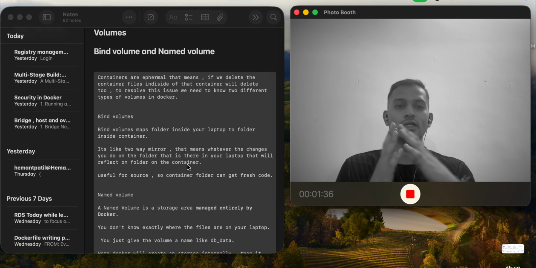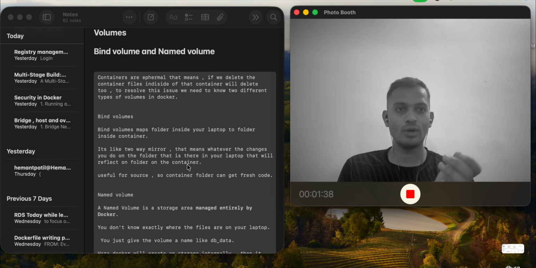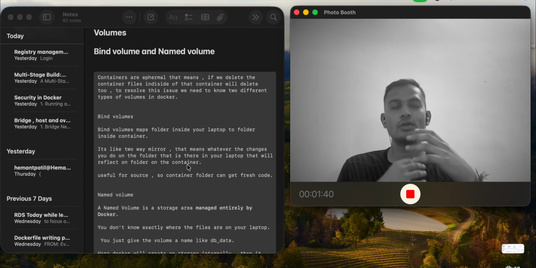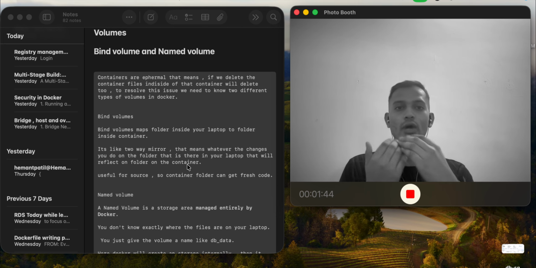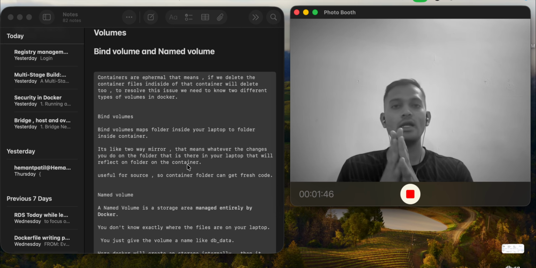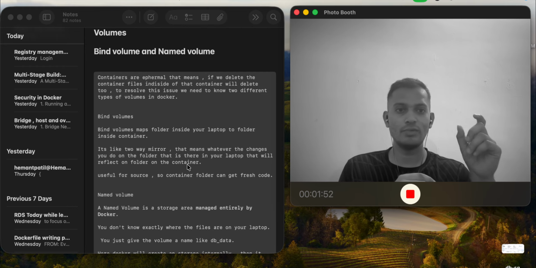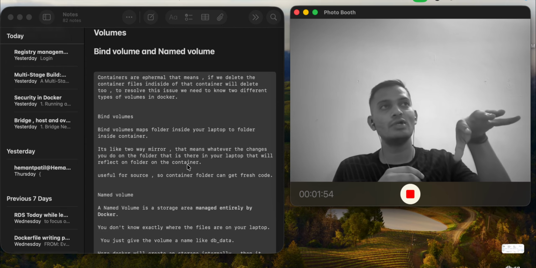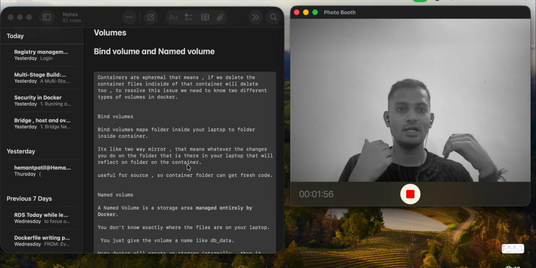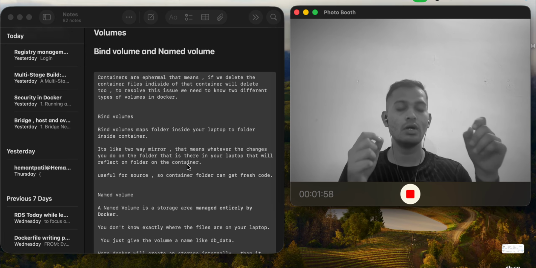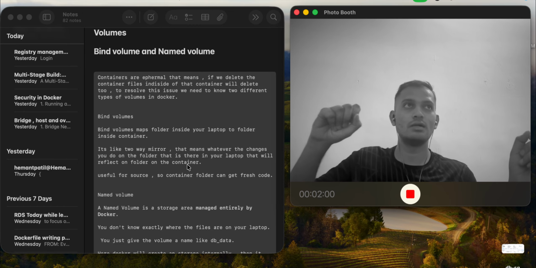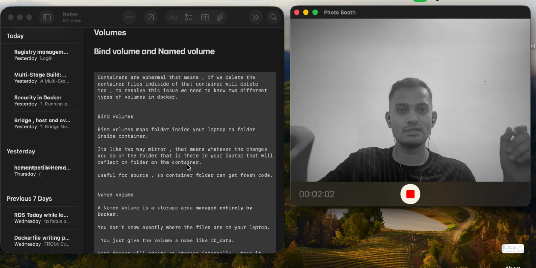For example, there is a web application, and for that you need to create a Docker image. You have already created that image, and after that you make some changes in a file of that web application. Those changes need to be replicated in the file inside the container.